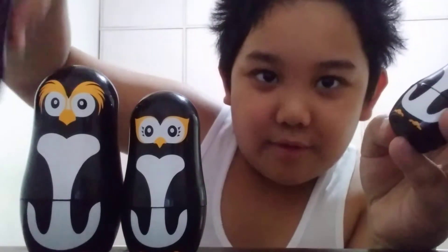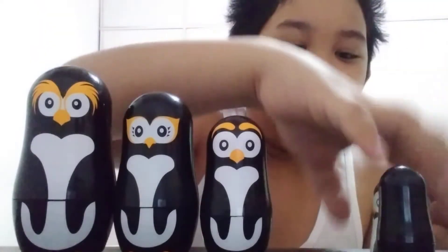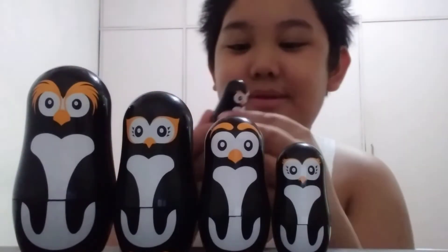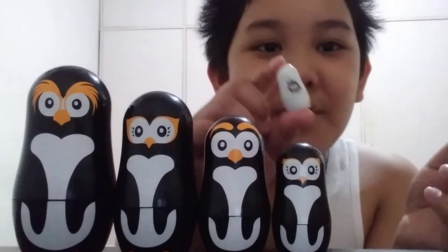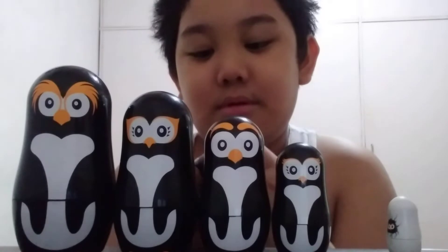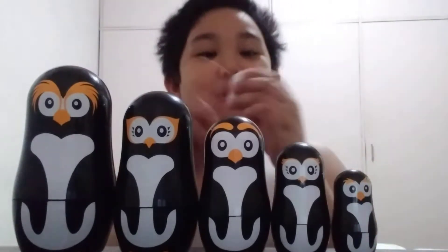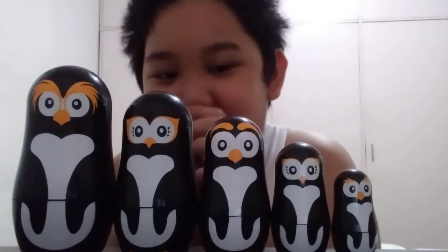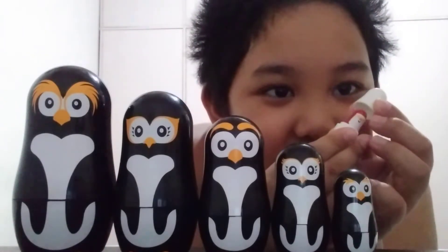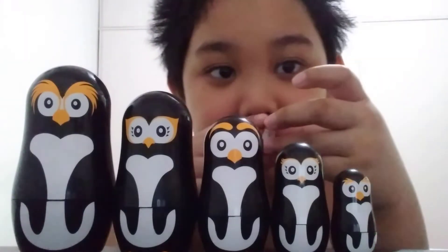She also has eyelashes like her mama, so these two look like the father and son. And inside, we got the third baby penguin. And inside, the little baby penguin — look at how cute, the little baby penguin is so cute. And then this penguin also opens up. Last one — it's a tiny Santa Claus. Cute!